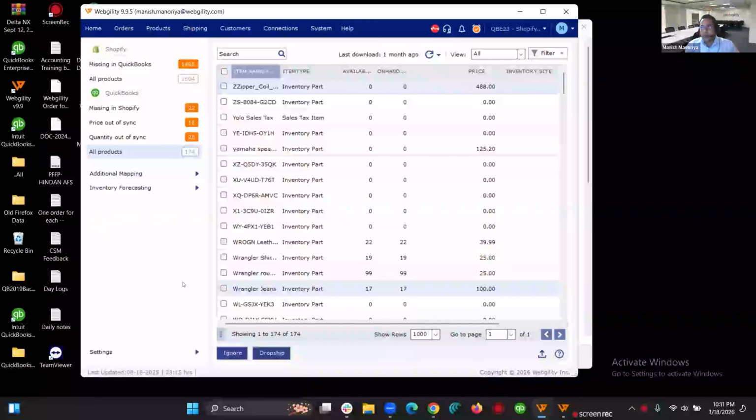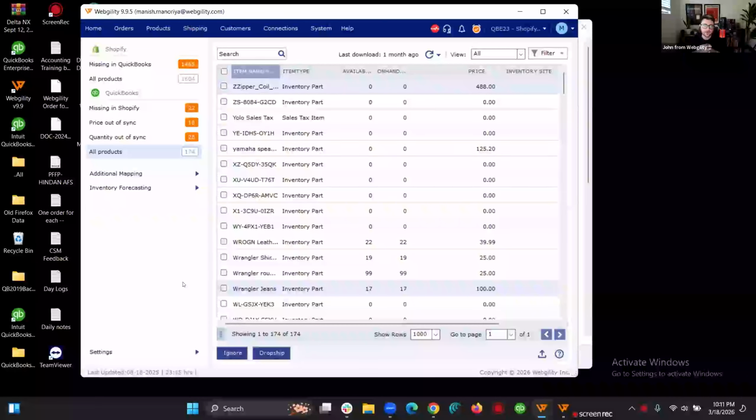So all those common items which are available on the sales channel and in QuickBooks and matching, sync works only for that, whether it's for inventory, sales syncing, or even order payment syncing. So matching of the products is very important, and only matching products get synced.